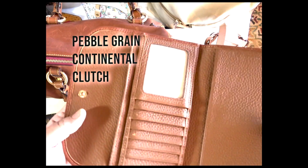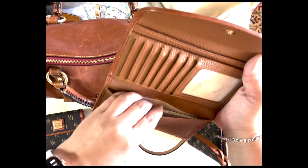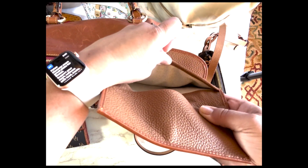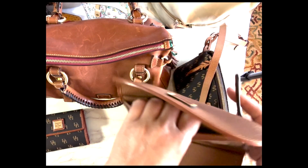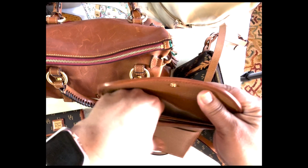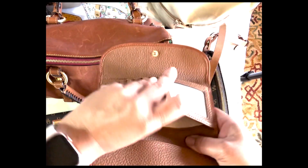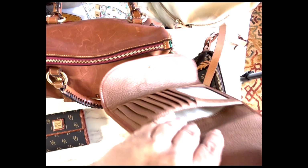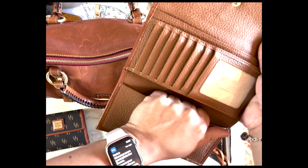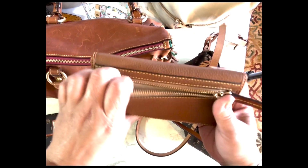It's like a billfold. This is where you could put your old time checkbook. I used to use some checkbooks. I had my credit cards here. I had my license. There's an extra sweet secret pocket here, extra pocket here, extra pocket here. So much. I used to have some money right here, cash, and you couldn't see it. You could also hide some cash here and nobody would see it. You can put a checkbook here and this could be like a checkbook wallet. And it has a zipper.